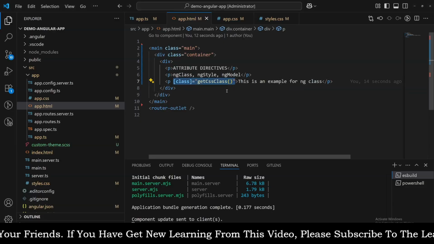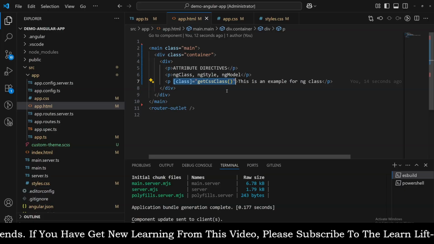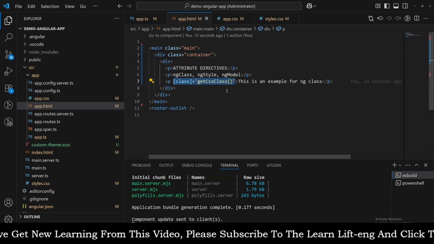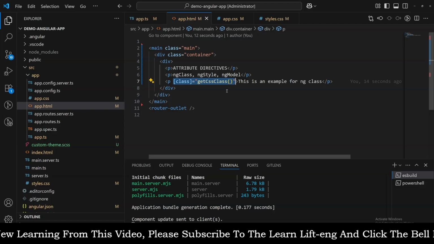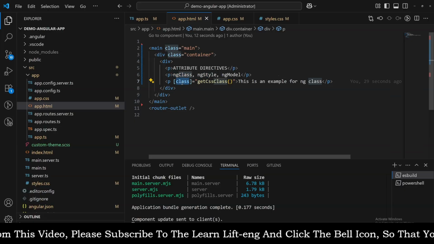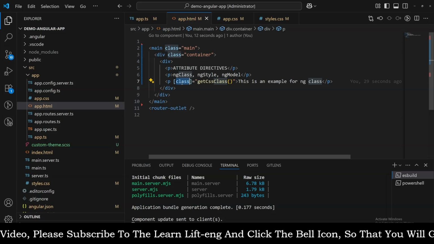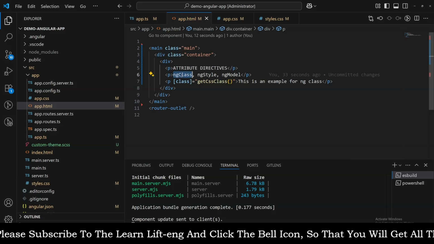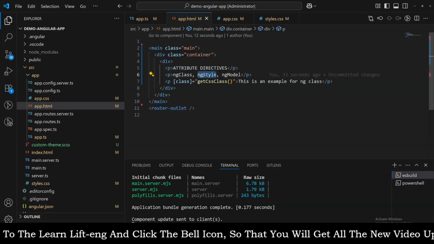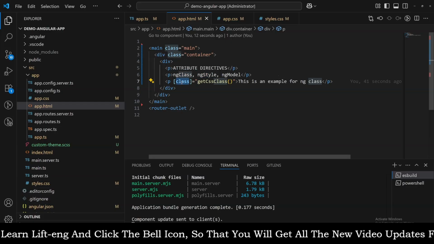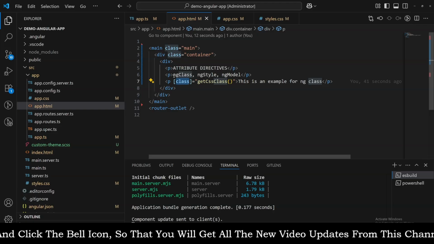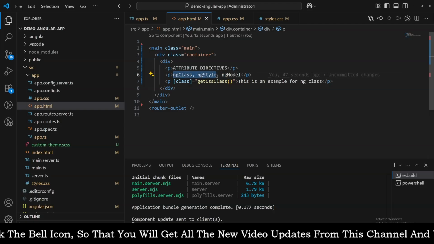The purpose of showing this is just to clarify the major difference between them. The basic difference is that ngStyle and ngClass work as directives, and this works as purely attribute binding. Okay, and ngClass and ngStyle are nothing but a top layer for the class or style attribute binding. That's the reason we call them a directive.